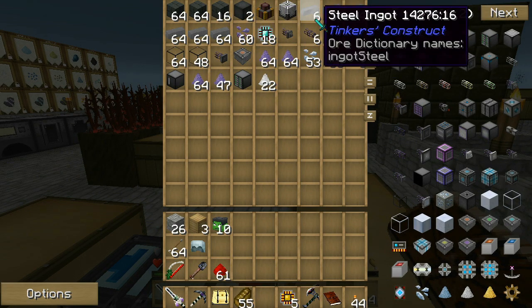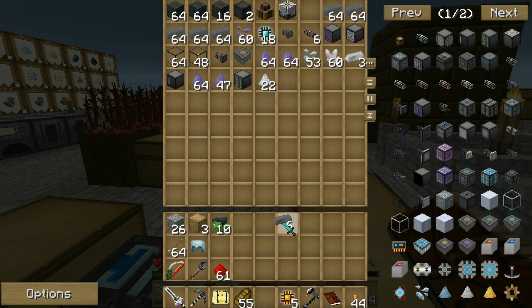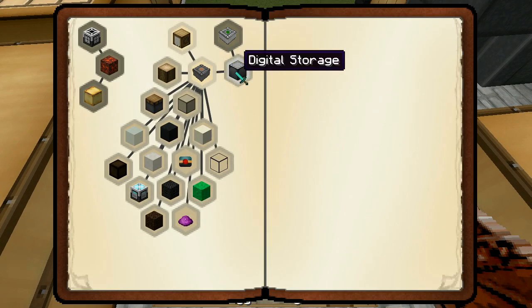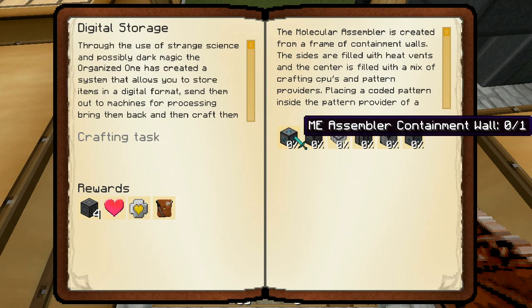What's this? Block of steel? What's stealing it? Seared brick. Because there is also a digital storage. What's this? An assembler containment wall.